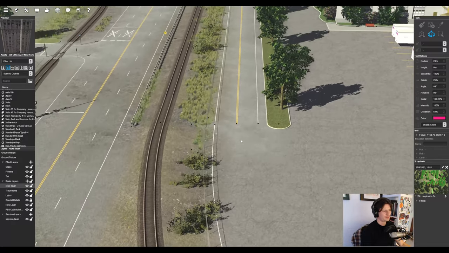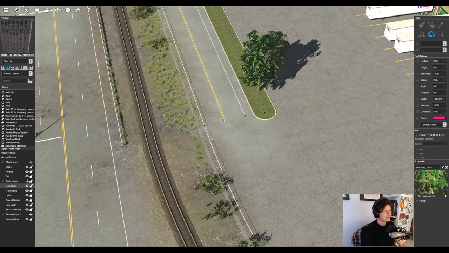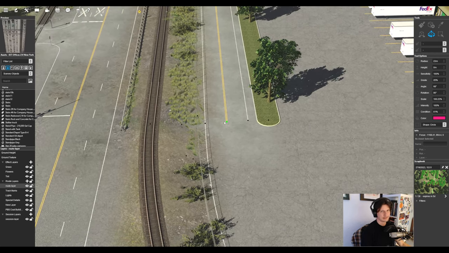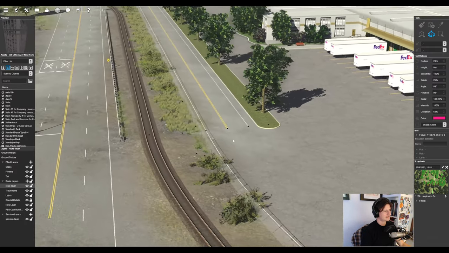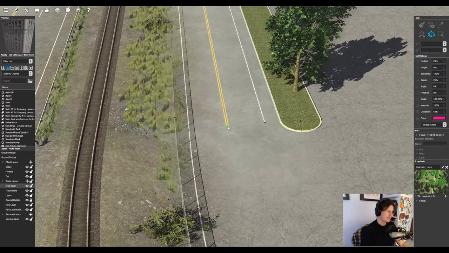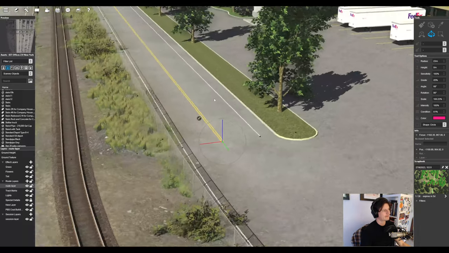In Surveyor 2, we don't have those big clunky spline points anymore. So for better or for worse, for somebody like me, it's kind of a pain because I would use them when I'm doing handmade roads to create markings and stuff like that. But at the same time, it does make it a little bit easier to create selection or to know what I'm trying to modify.